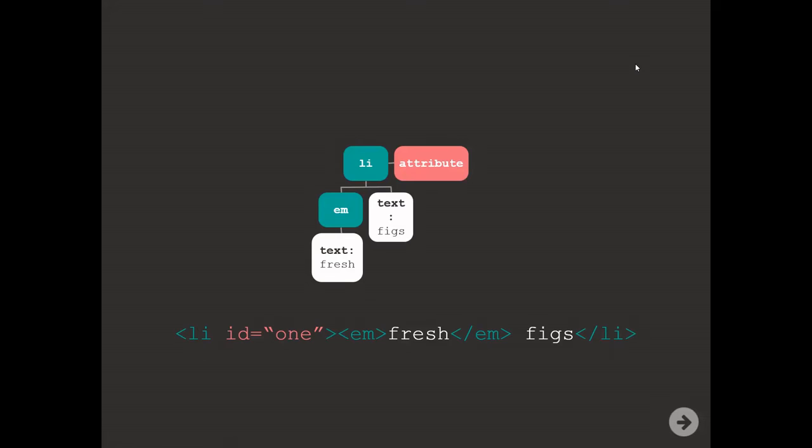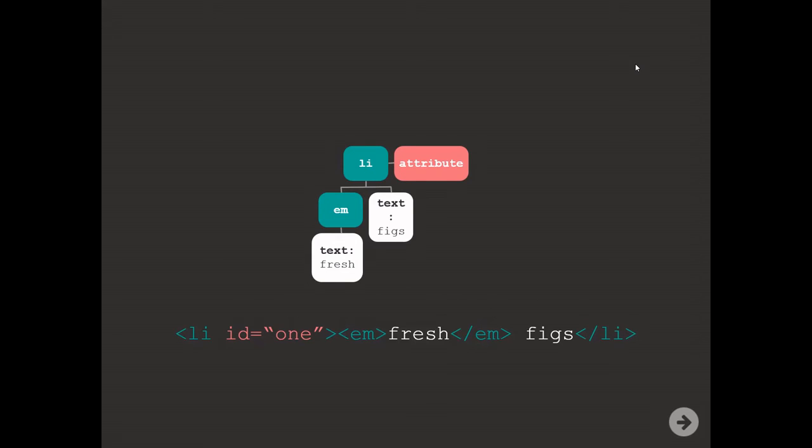So it's not always pure either HTML or text. It could be both. For example, here this li element has as its children one element, em for emphasis, and the other is plain text.